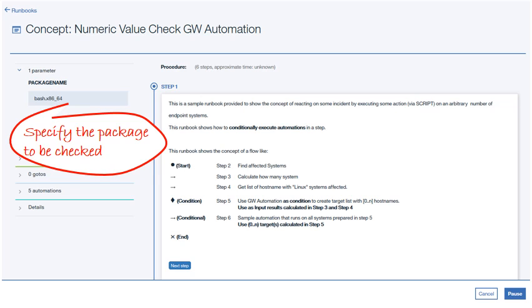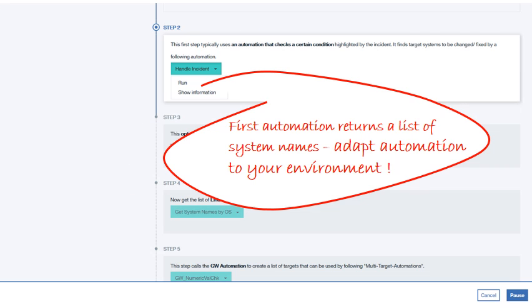Now it's me to explain to you in this runbook how the runbook finds out on which systems this package has to be checked. In this step of the runbook, we have an automation, and this automation provides the information about all systems of your data centers which are running a specific operating system and on which a package has to be checked.